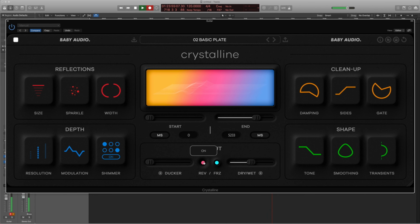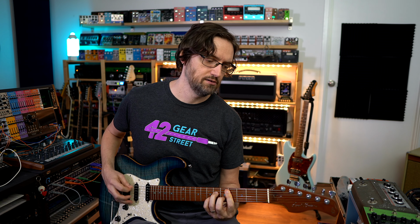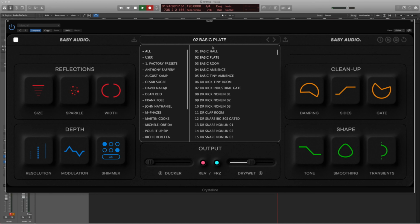Reverse it. Great. I said before, let's look at some presets first and then I'll muck around with it, but I just started mucking around with it. Let's quickly look at some presets, if there's any more guitar related ones.